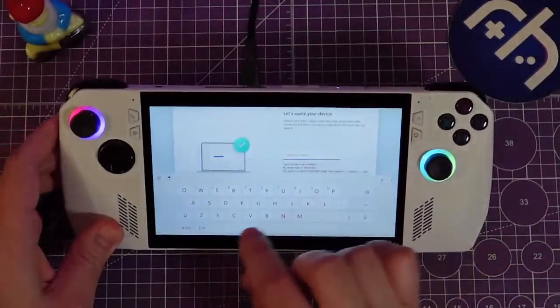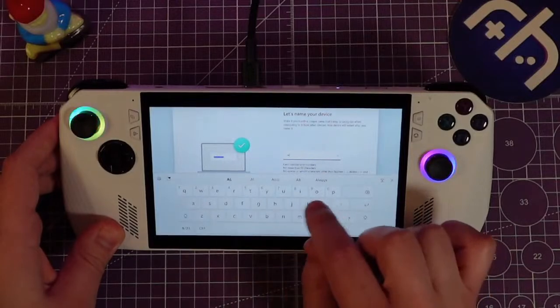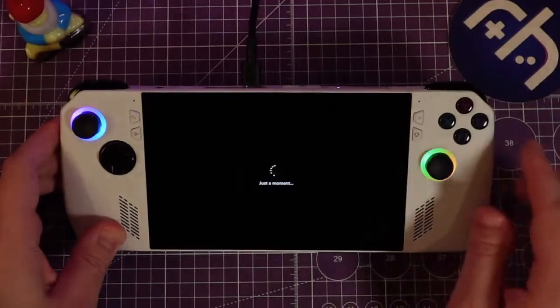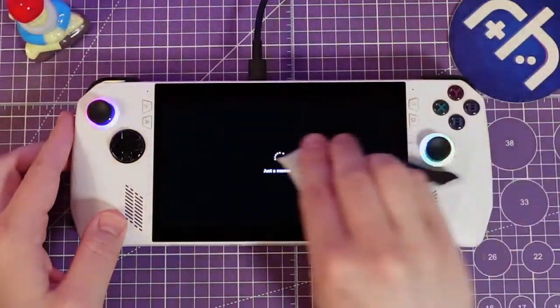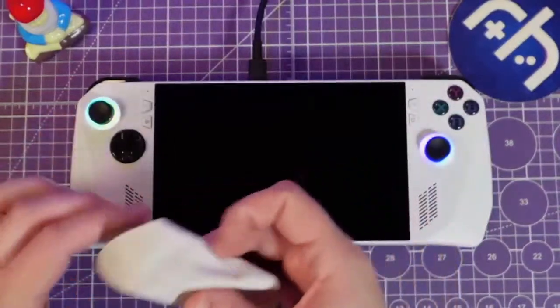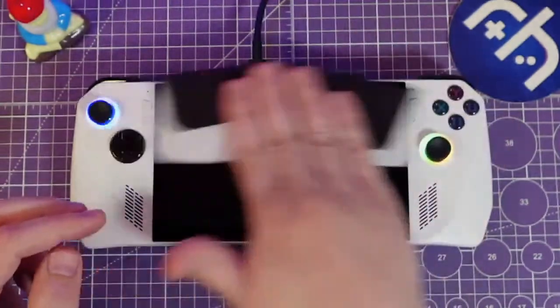What should we name the device? Ally. Super original. Do a little wipey poo. I wish it came with a screen protector. I'm going to have to go search out a screen protector. Anyone know any good screen protectors for this thing?